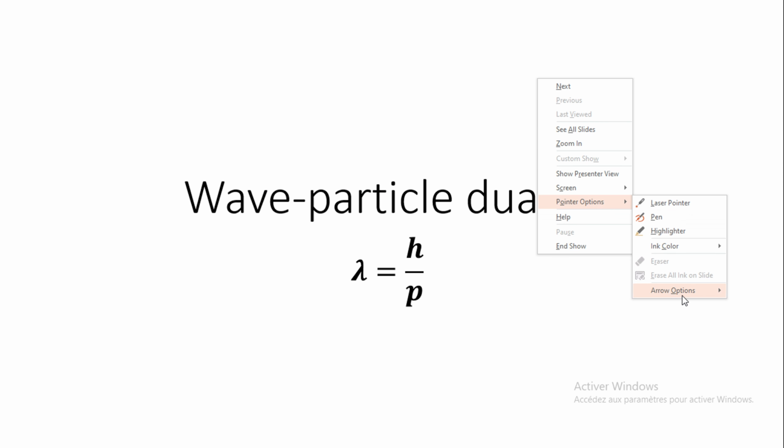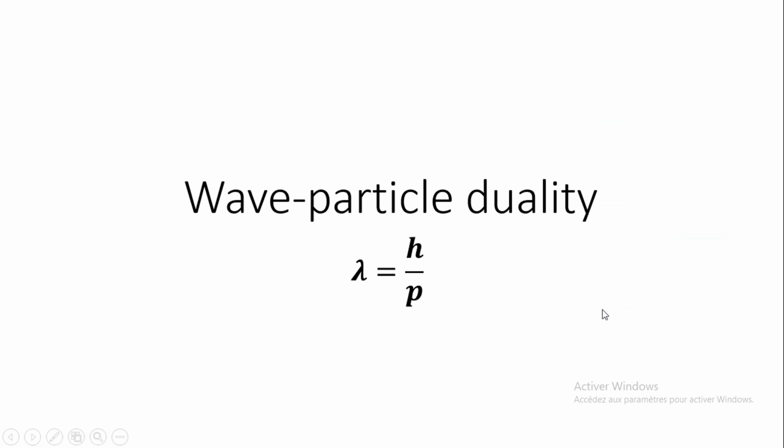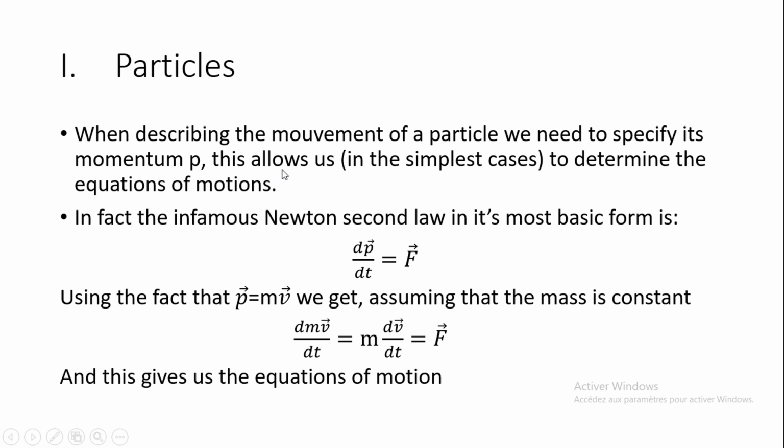So today we are gonna talk about some physics and our topic will be the wave-particle duality. So let's start first about talking about particles and how they work. First of all, when describing the movement of a particle, we need to specify its momentum. This allows us, in the simplest cases of course, to determine the equations of motions.